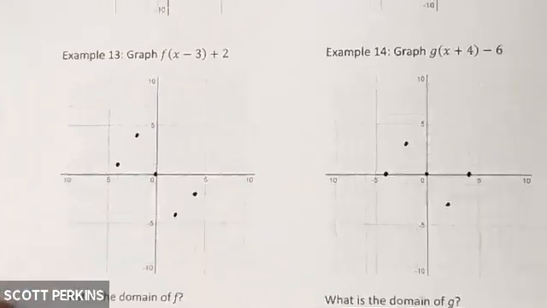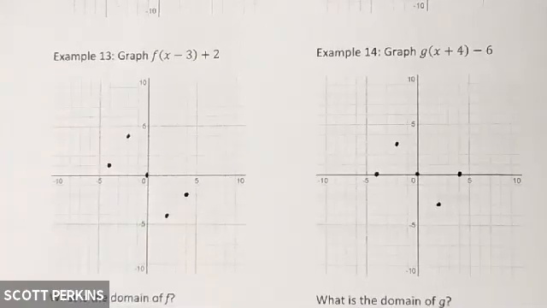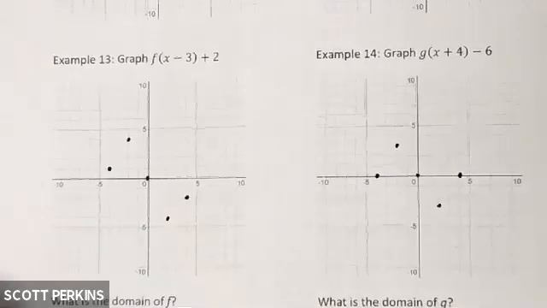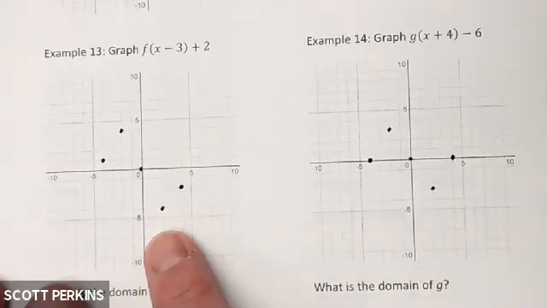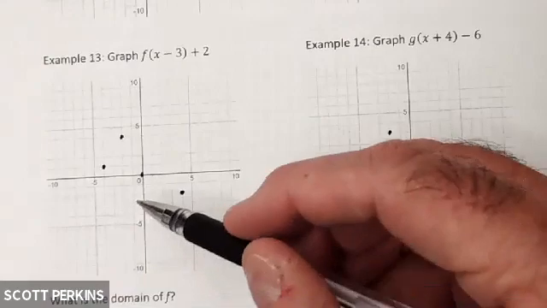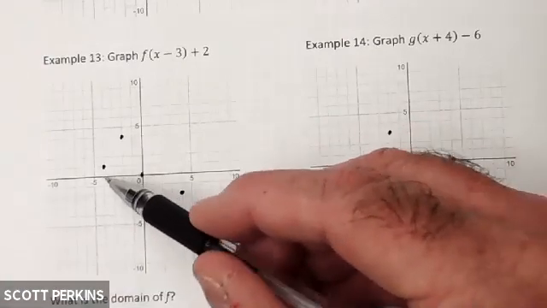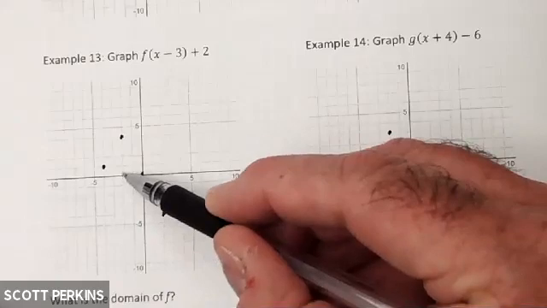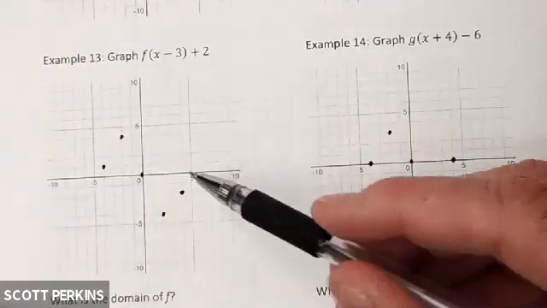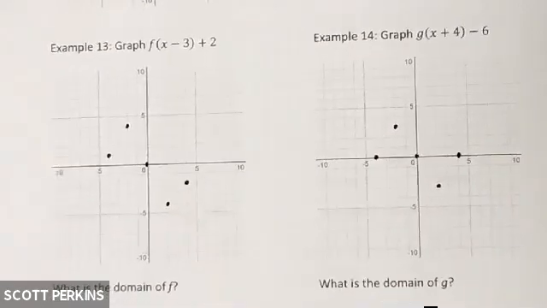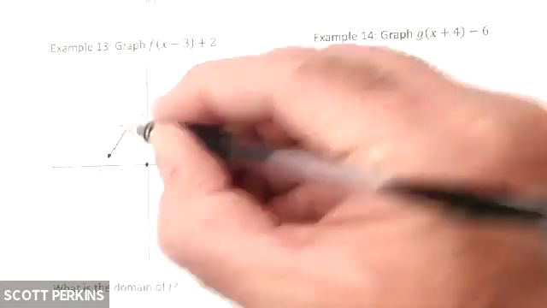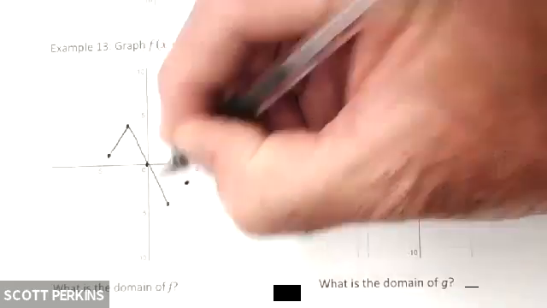What I would like you to do is this. Example 13, this is back page 5. I'm gonna have you do this problem, but first off, before we get started, I don't know why I didn't put the basic function on there. This is the same function f we've been using. So the points are -4 and 1, -2 and 4, 0, 0, 2 and -4, and 4 and -2. I'll connect the dots in a minute, but that's our basic graph. It's the same thing we were using earlier.